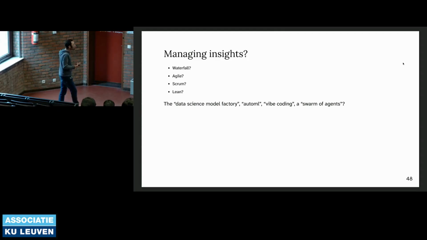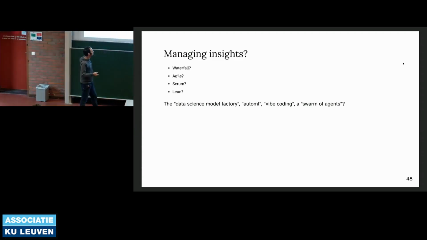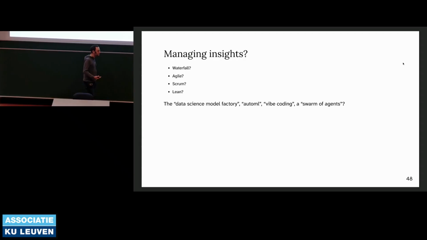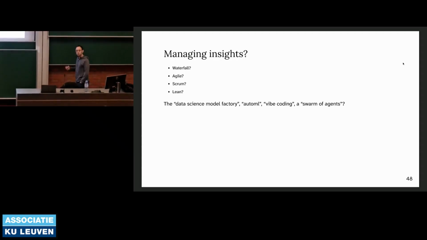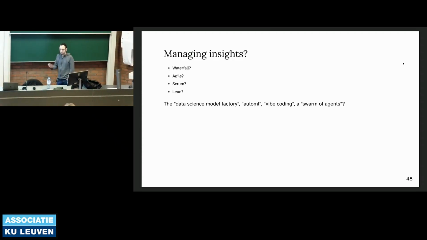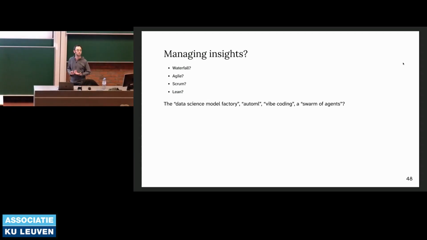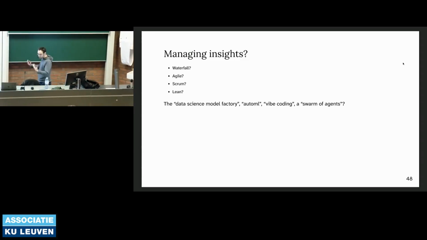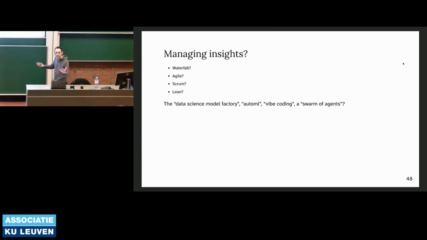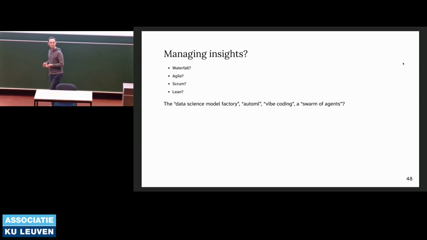Same for Scrum, stand-ups, Lean, model factories, and then even later solutions such as AutoML, automated machine learning. Up until today, like everybody's vibe coding or we use a swarm of agents, we do not have yet a clear managerial guide on how you can manage the discovery of these kinds of knowledge products, how you can manage insights. It's very tricky to do. I think the solution starts with bringing the right people together, but other than that, decentralized, centralized, bottom up or top down, it's hard to organize.